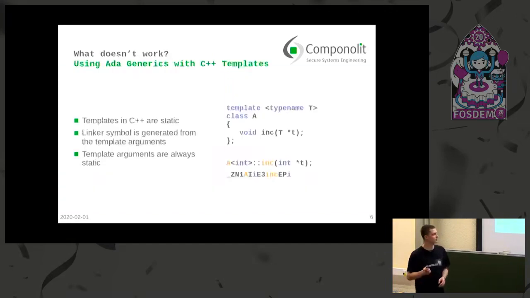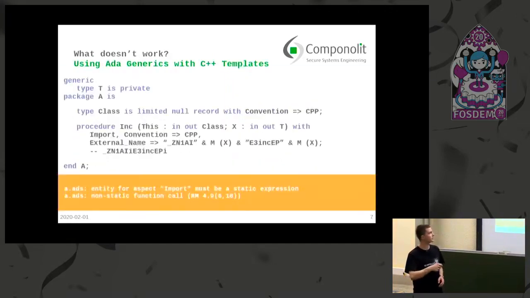No, I know what you mean. So you see here that T is a private type. The idea was that M is a function we implemented somewhere else for any possible type, and that whatever you put in T is automatically overloaded in M. But if you do a construct like this, the compiler just tells you, okay, well, M does not accept T, but M wants integer or whatever. So you have to implement an M that accepts exactly T, and then you don't know what T is, but at this point you want to know what T is.